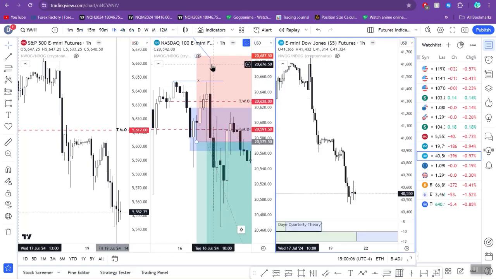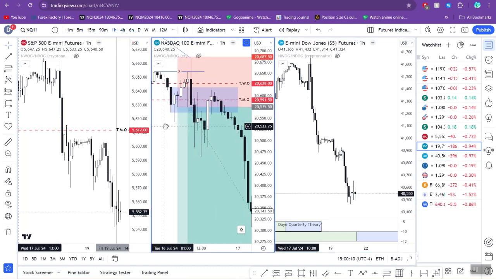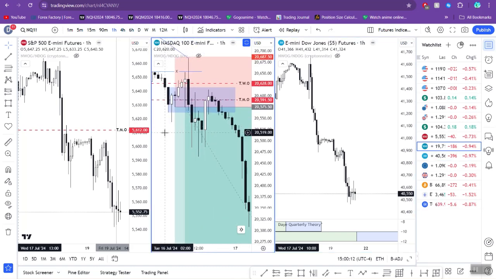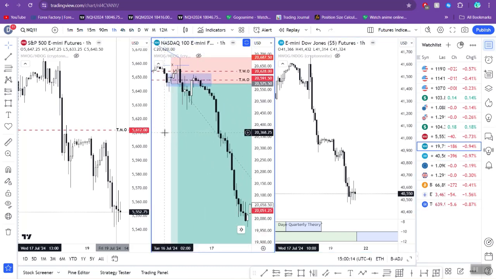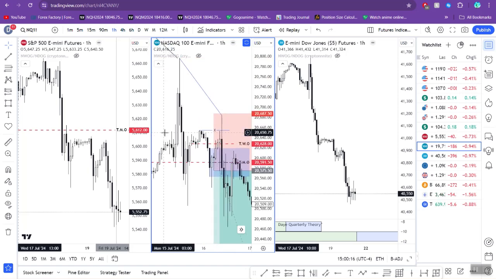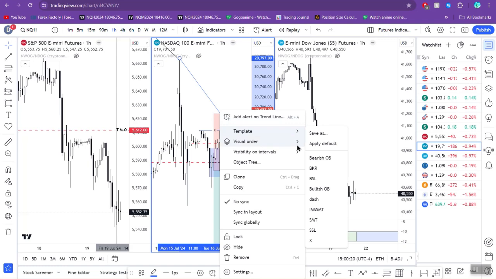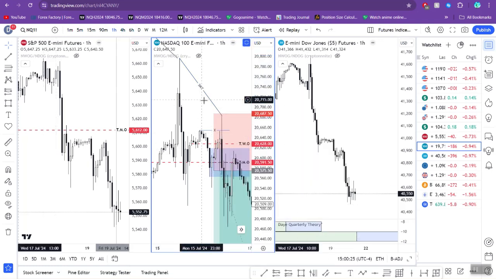We took out the high and broke down, making this candle a breaker. Go search what a breaker is. It's not anything complicated, you will find it on the internet. But what is important is the SMTs that I'm showing you right here. Let me just mark that as SMT. That SMT. So, what is the key takeaway from this video?